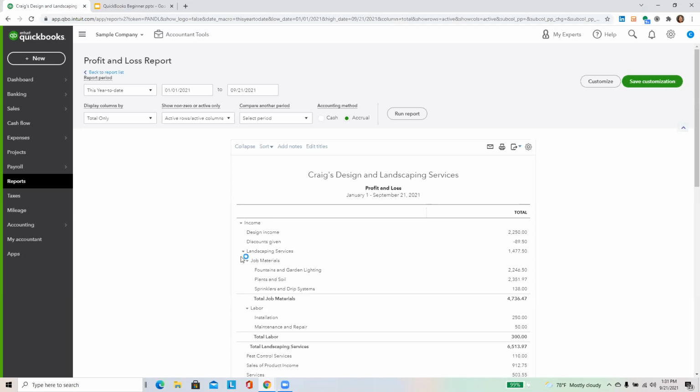Sherry is asking, if you enter a bill, will it automatically list it as an expense as well? Well, no, it's only listed as an expense if you choose an expense category. It could be that you're paying a bill and it's a loan payment. So it could be reducing a liability, and then that's the category you choose. Or you could be writing a check for some other reason that I can't think of off the top of my head. Maybe you're loaning money out to somebody, or you're buying a building and you're buying an asset.